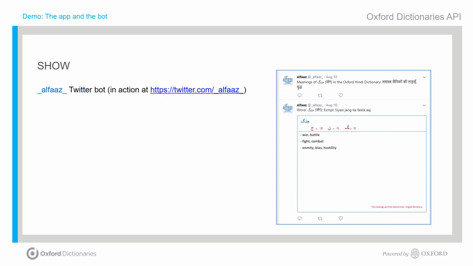The simple reason I am doing it in this roundabout manner is there is no Urdu to Hindi translation API available as of yet. So the same word I'm writing in two different scripts, Nastaliq and Devanagari, and returning the meanings. This code also is available on GitHub for you to use. I'll just show you the code for this bot.